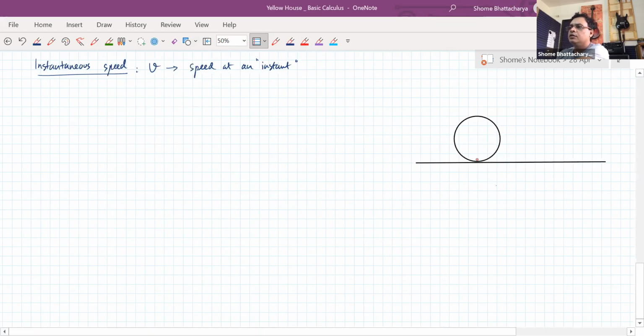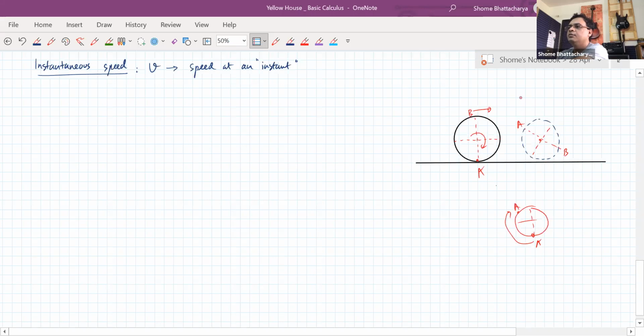So if this point is over here at a particular instant of time, say on a cylinder or a wheel, you just made a small mark with paint. At a later instant of time the wheel has reached here. The wheel is rotating and at the same time also moving forward. So the center of the wheel has moved from here to here, but the point A might have moved somewhere here because it's also rotating. You can see that this diameter AB has rotated like this. The point A has rotated from here to somewhere here, but at the same time the wheel has also moved forward.